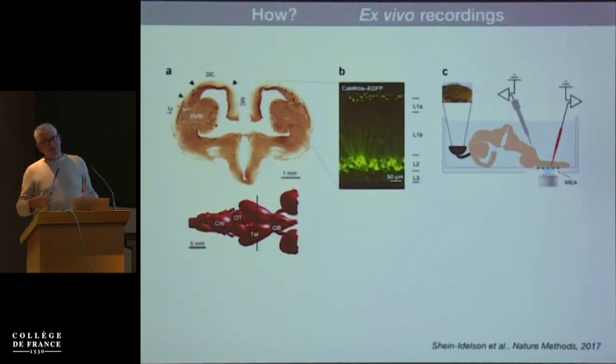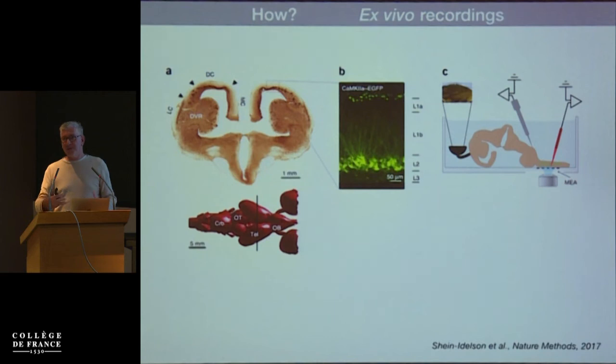So the turtles and the reptiles in general have a great advantage for experimentalists in that they can essentially survive outside of the animal. We can take the brain out of the animal. We can actually cut a large piece of cortex and keep it alive for a few days, even put it in the fridge at night to go back home.